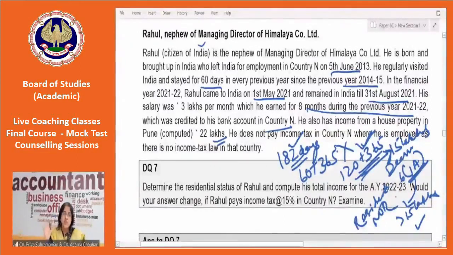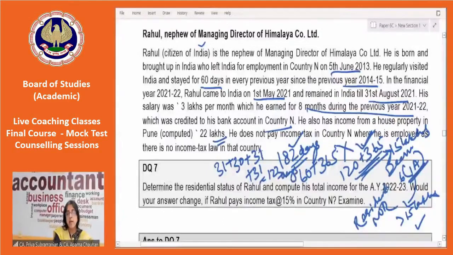So these are the provisions which we have to see. Now, how do you determine the residential status? How many days has he stayed in India? He stayed 31 days in May, June 30 days, July 31 days, August 31 days. So it is 123 days he stayed in India. So the 182 days condition is not satisfied. 60 plus 365 is not applicable in his case, as I told you. 120 plus 365, 120 days he satisfies. First of all, whether it's applicable to him: does his Indian income exceed 15 lakhs? You have to see that. His income from house property is 22 lakhs, so his Indian income exceeds 15 lakhs.